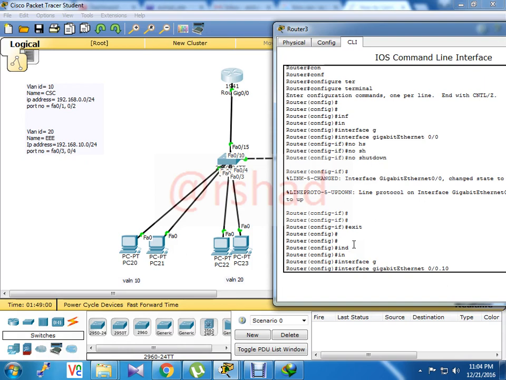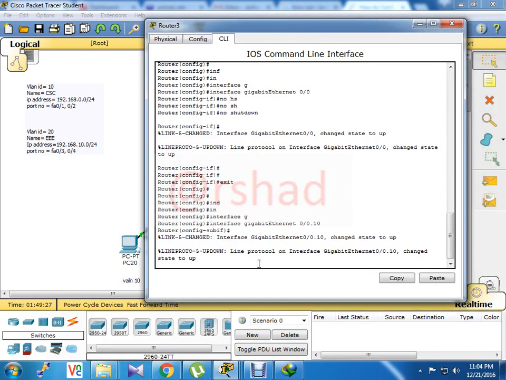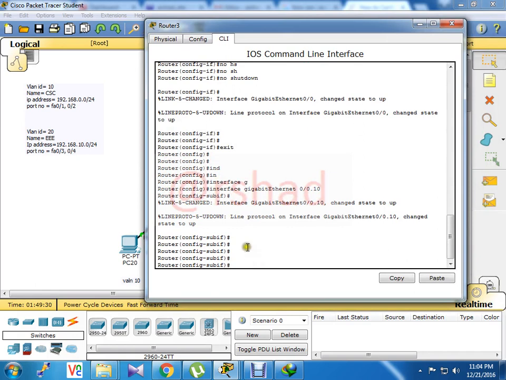Here I put 10 because I use this sub interface for VLAN 10. That way later I can remember easily that this interface is for VLAN 10. Look at the output messages: it shows the sub interface is created, line is up.